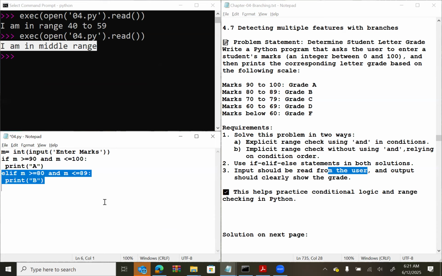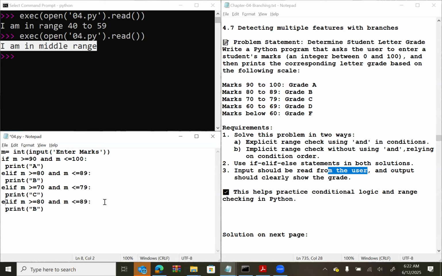Okay. Similarly, we can go for the else if marks is bigger than equal to 70 and less than equal to 79. The grade is C. And then we will have again bigger than 60 and less than equal to 69. The grade is D. And else if, oh, there's no else if now.